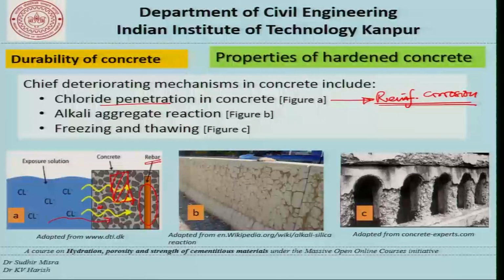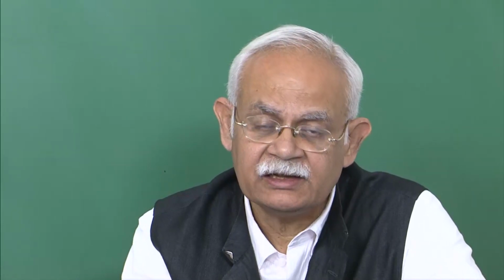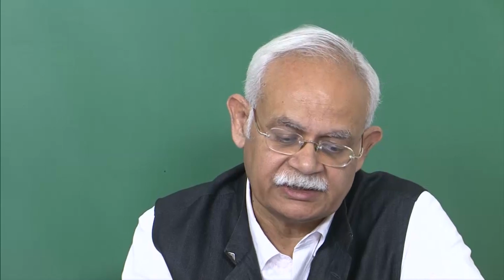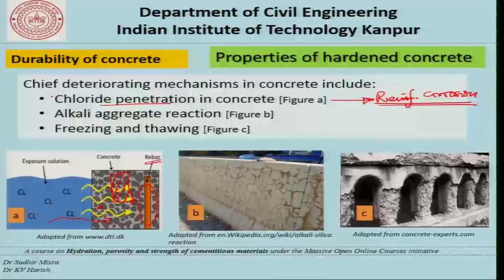That is absolutely true, except that from a functional point of view, or from the point of view of performance evaluation, it is always better to directly get information about chloride permeability rather than measuring strength and hoping that it is somehow related to chloride permeability. So we need tests for chloride permeability of concrete.